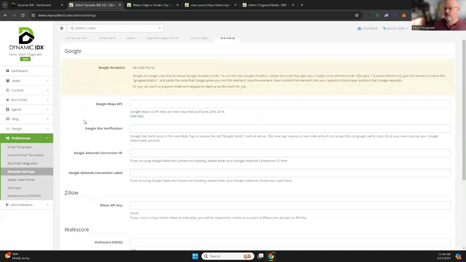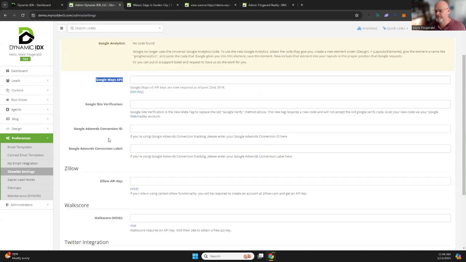Some of this is still used. Some Google's getting rid of as well. Google Maps API key, definitely needed. You will want to register to get your Google API key. Google gives you $200 a month free currently. So if you register, that's used free. And plus you'll need an account set up anyway, so you can do verification and AdWords if you want to use AdWords. And of course, your sitemap submission.